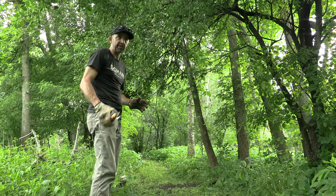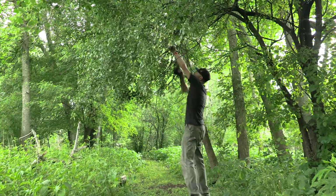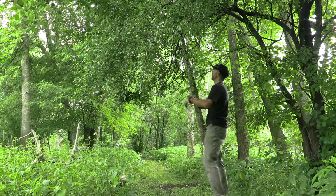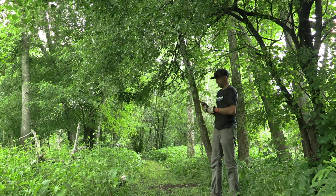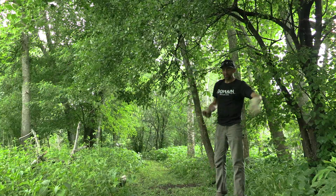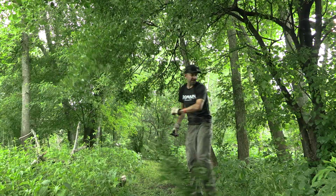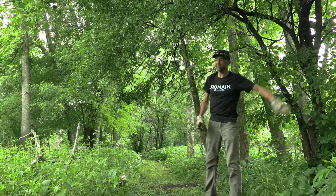Cutting these limbs in a place where I don't want a scrape. So I'm driving through here and there's places along the trail that I definitely don't want the deer to be scraping, like maybe close to my neighbor's property or something. And I'll just cut these out of here. Maybe dictate the movement a little bit more. Nothing wrong with that. You can work together with your landowners and have a little friendly competition. This is America.